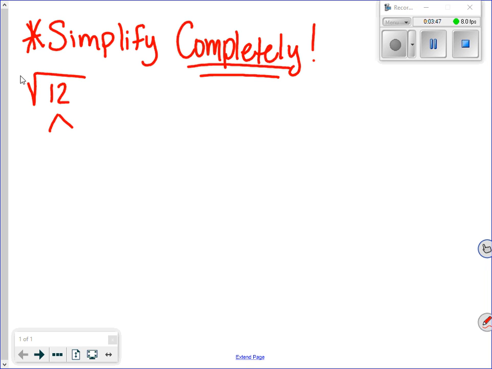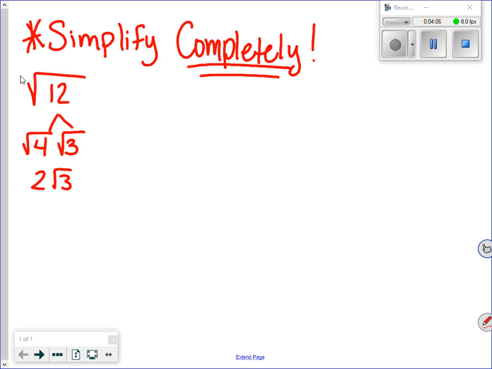Remember that the fastest way to factor these is to look for your biggest perfect square that goes into it. So 4 is the biggest perfect square times 3, and then you can take the square root of each one, and that gives us 2 square roots of 3. It is not wrong to do 2 and 6 and then take 6 down to 2 and 3 and look for a pair.